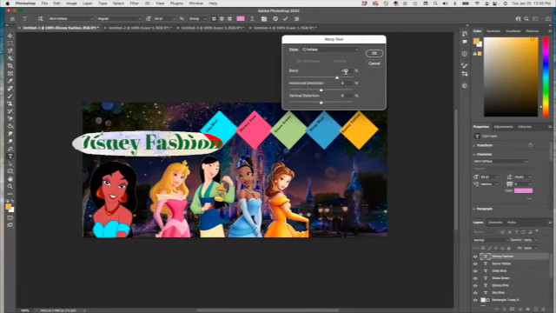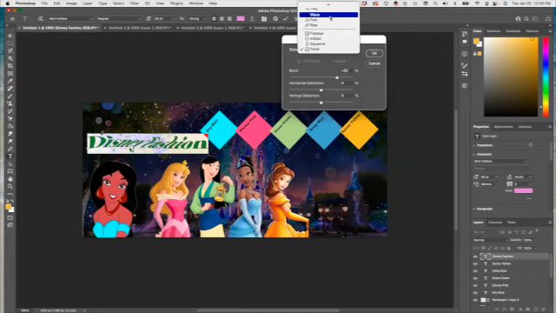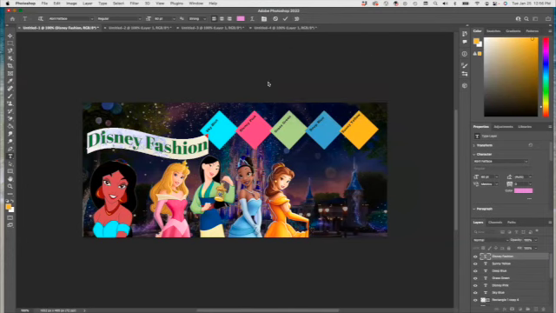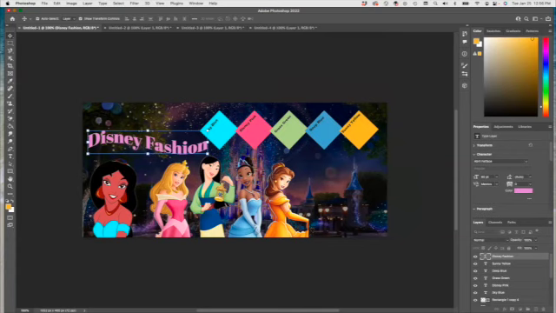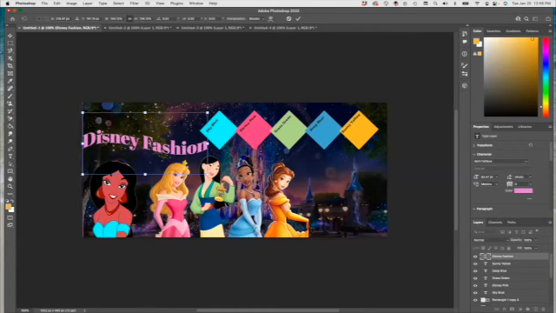You can make it inflated, twisted. I think I like the flag the best. Okay, so let's keep it like that. Okay. And maybe I can make this a little bit bigger.